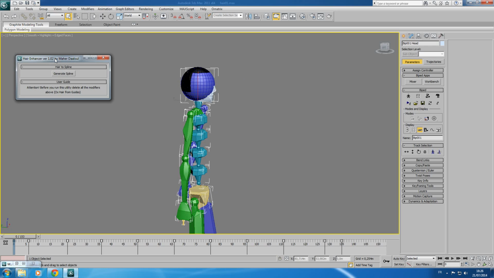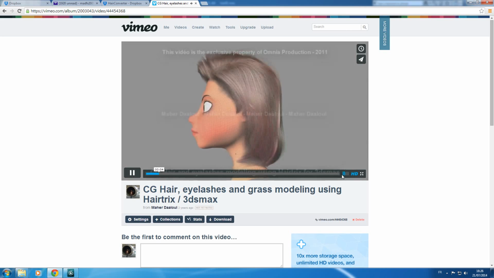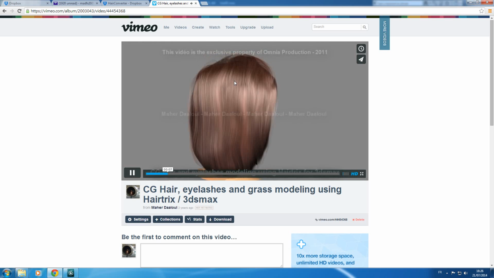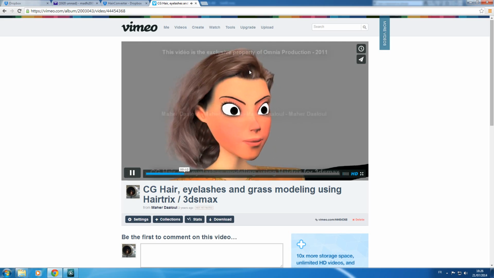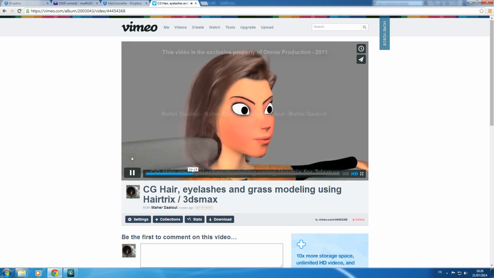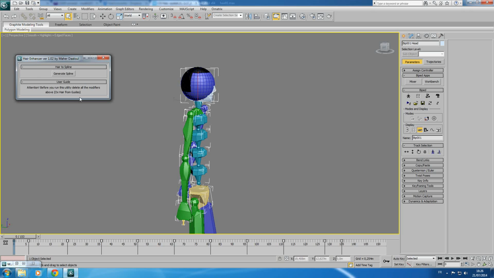The older script, I conceived it in 2007 when I was working on a 3D animated feature film, and we can see a demo of what I did on that feature film. So you can see the goal was to create some dynamics with hair. And from that time, the dynamics in Ornatrix never worked till now, till this version of Hairtrix. So that's why I kept working on this script.